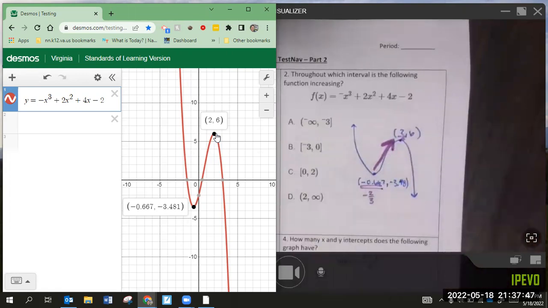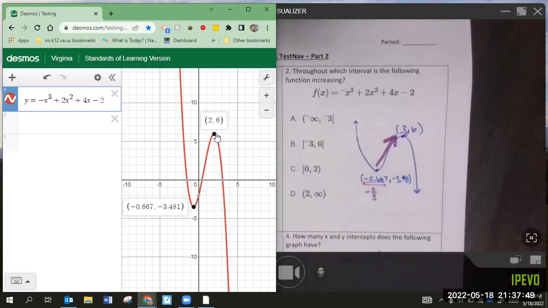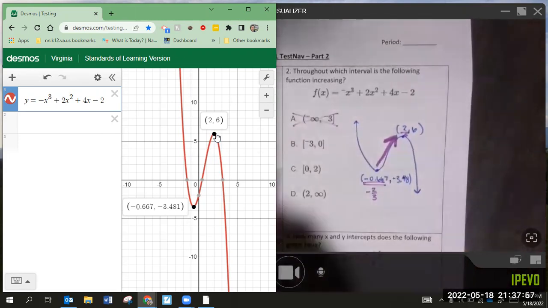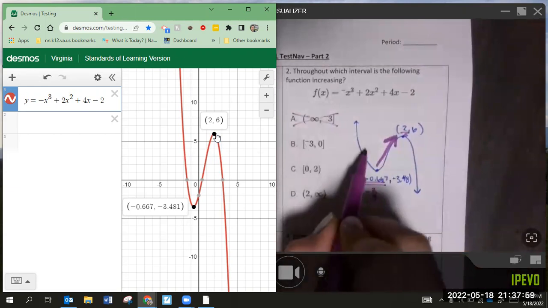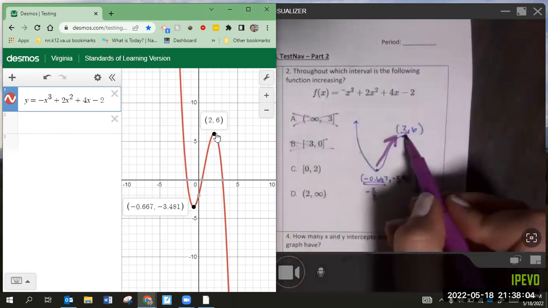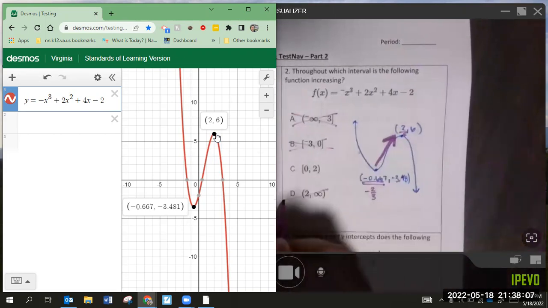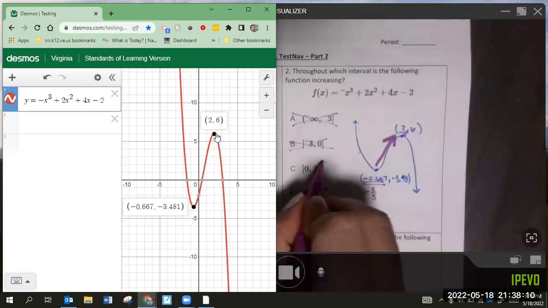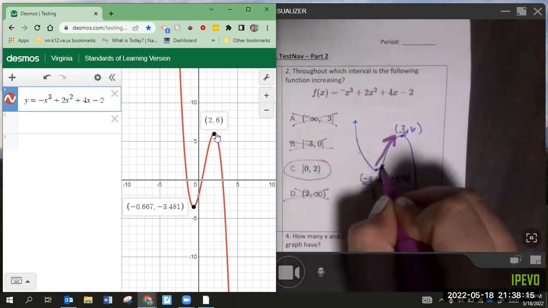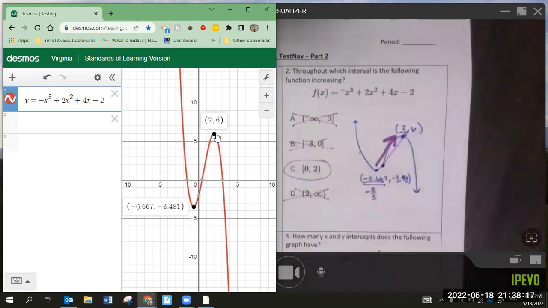So if we want to look at our answer choices, we are not increasing from -infinity to -3. That would be somewhere in here. This is not an answer choice. Are we increasing from -3 to 0? Well, -3 is over here somewhere. We are not increasing. From 2 to infinity, are we increasing? No. Really what we're looking at is this as our only option. Between 0, which happens right about here, to the number 2, we're increasing. Okay, so process of elimination, get our answer.